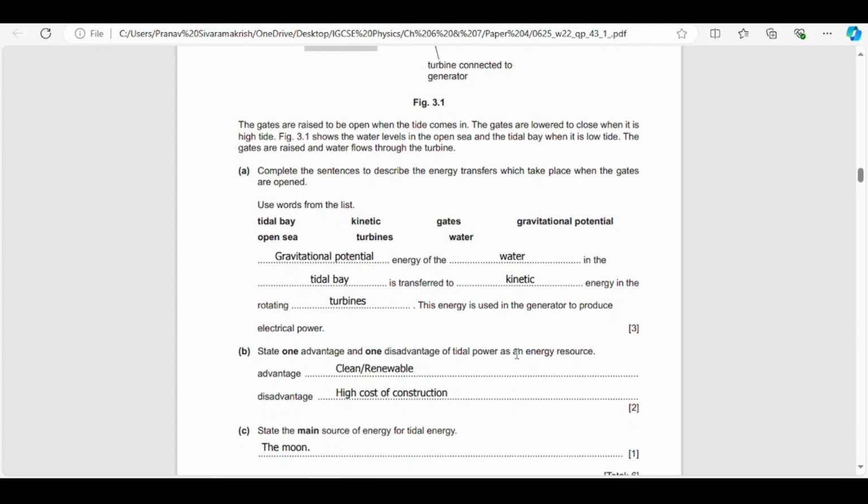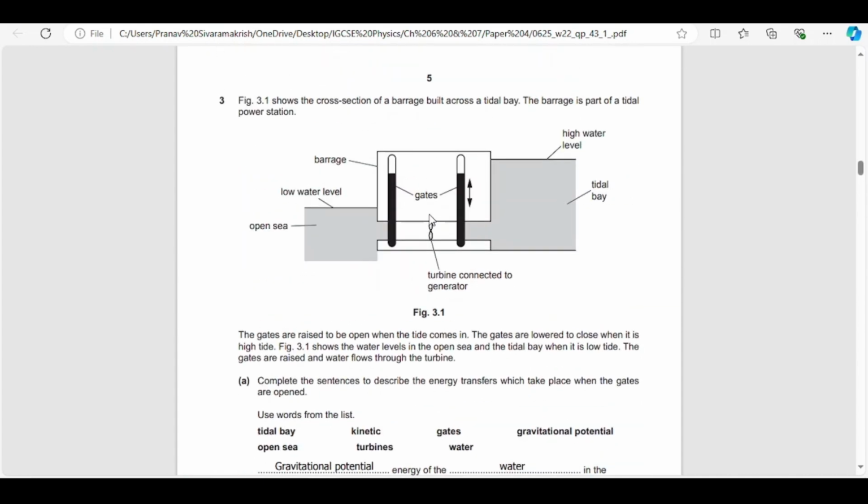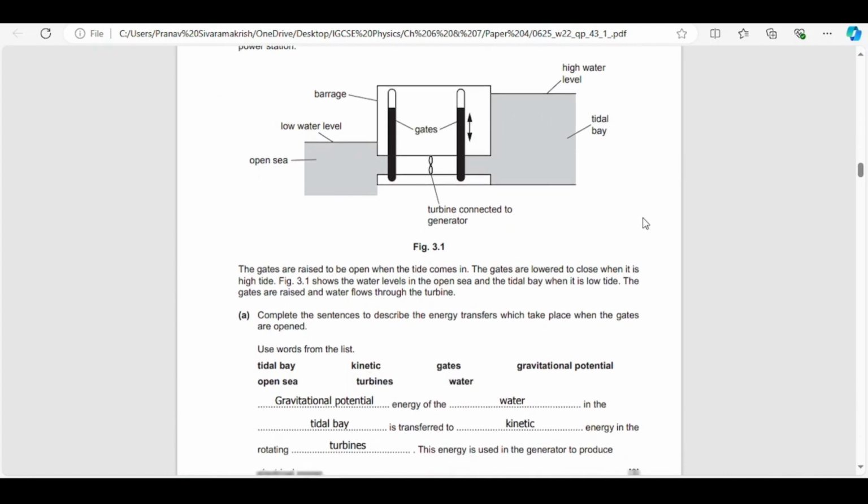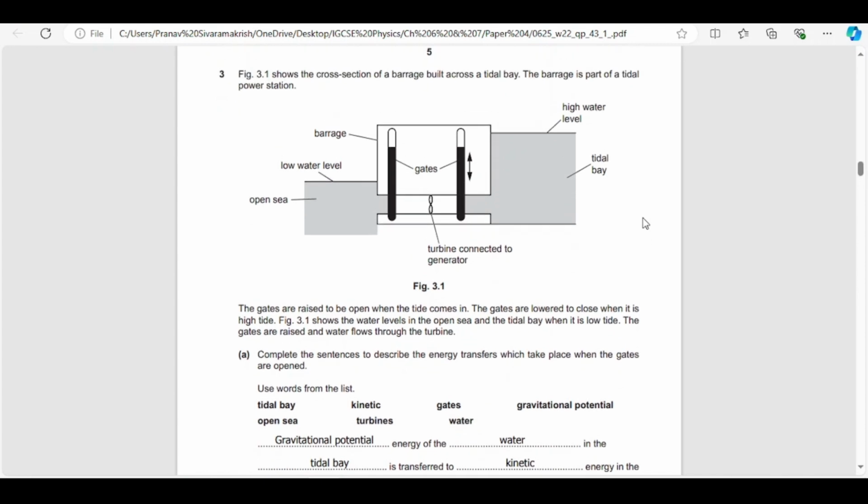But with all of those dashes, it's important to be very clear how this form of energy generation works, what the energy transfers involved are, so you're able to fill these gaps out properly. What happens is you've got a higher water level on one side than the other, which means the water, as it flows, will have a store of gravitational potential energy that it releases into kinetic energy. And the energy is stored in the water itself. It's not coming from somewhere else.